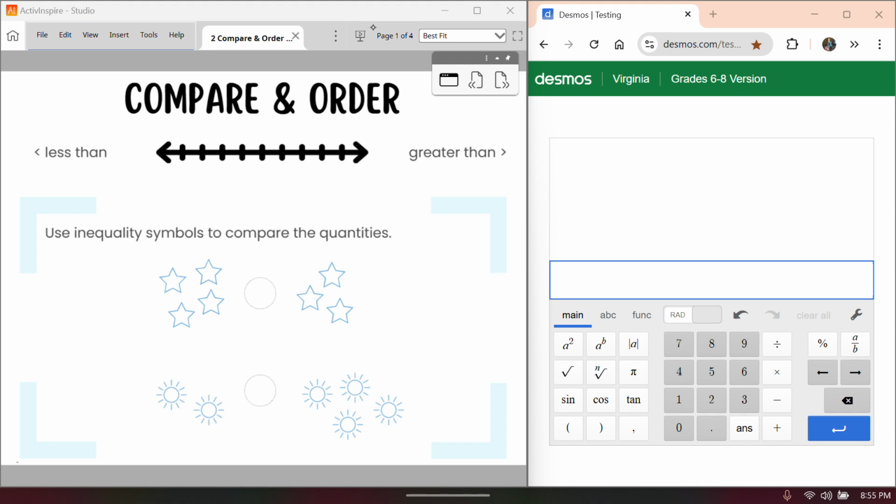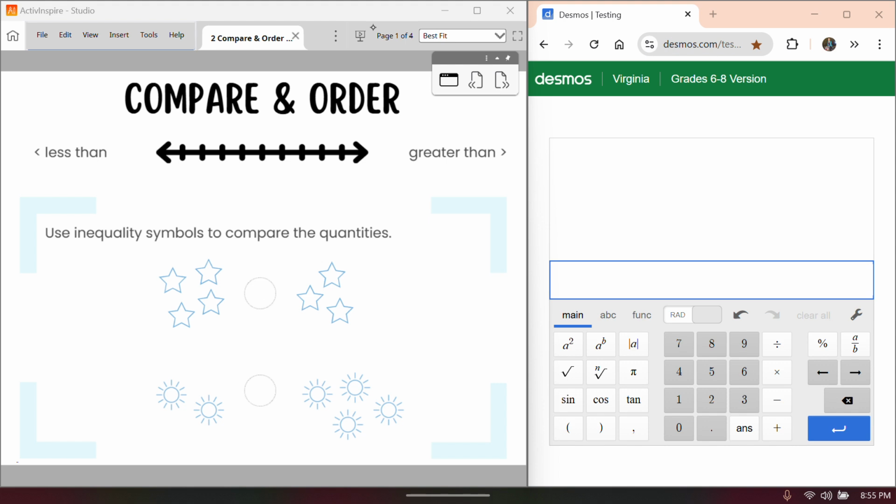We are going to talk about comparing and ordering numbers, and this is going to be hugely important for the whole of eighth grade. Now, if you're in Virginia, you probably did a version of this before in sixth or seventh grade, but in eighth grade, it just gets a little bit tougher. We can give you up to five numbers, and the questions just get a little bit harder. So, we're going to start with a review of some symbols, and then we'll get into the nitty gritty of it.